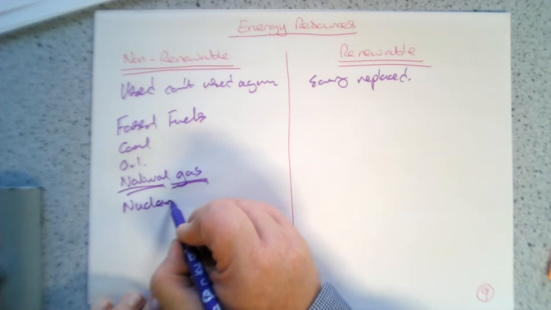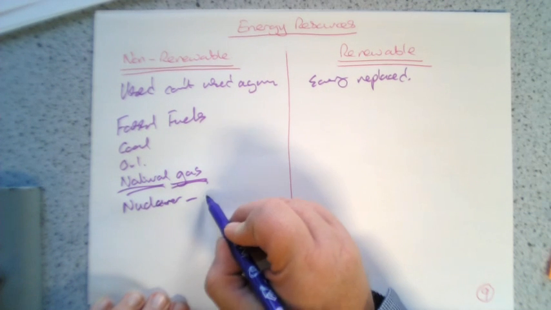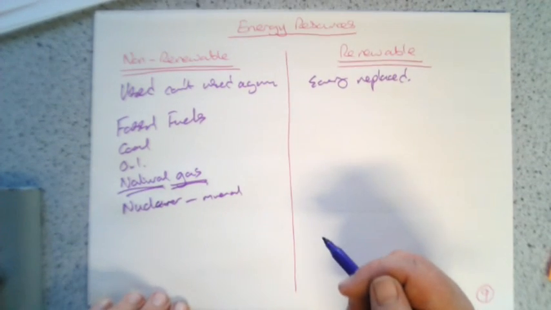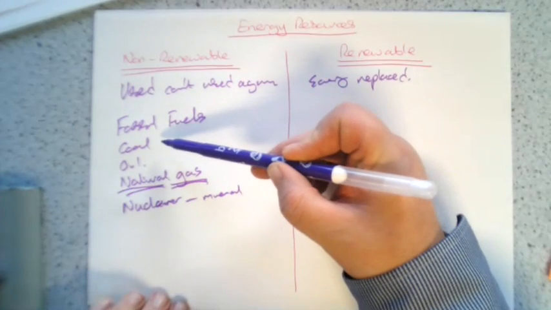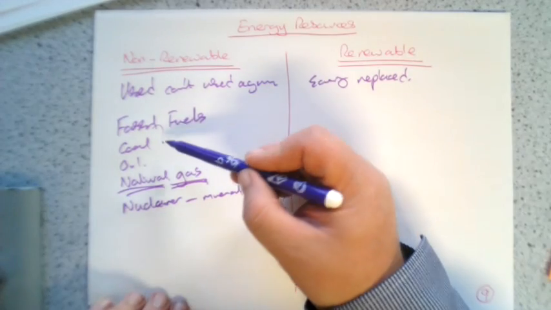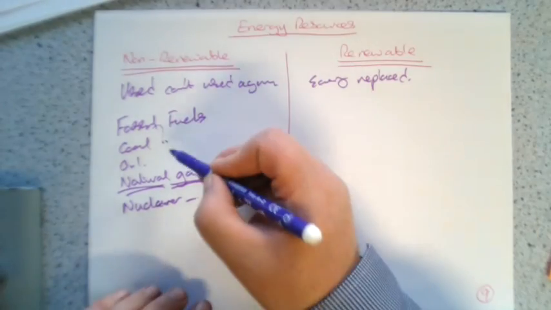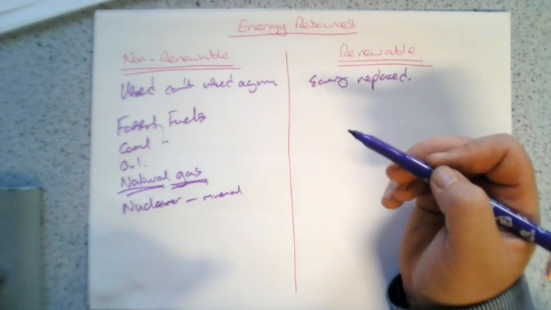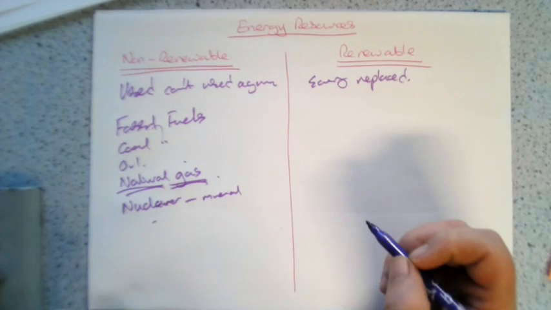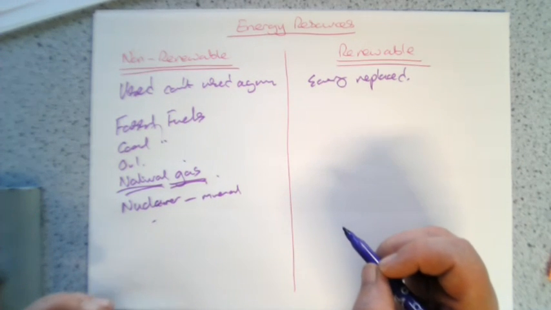And we've got nuclear because they're made up of minerals. Okay, so we mine them. Once they've gone, they've gone. So once we've burnt coal, okay, we can't replace it. It's burnt, it's gone forever. It's going to take millions of years for it to be replaced. Same with oil, same with natural gas. With nuclear, it's never going to be replaced, okay, because we can't make any more.